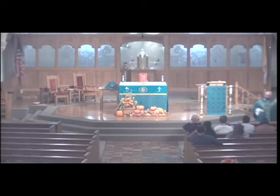This isn't just any old thing that you throw down on the table next to your lamp and read when you feel like it and let it collect dust, right? This is the Word of God. And so it also makes the connection between the altar of the Word, which is celebrated as it's preached here, and the altar of the Eucharist. The two altars, these two tables that look the same, right? So it draws that connection.